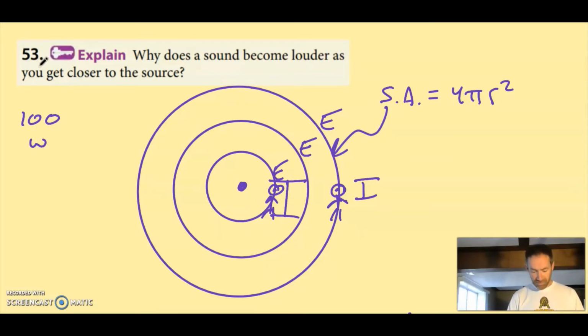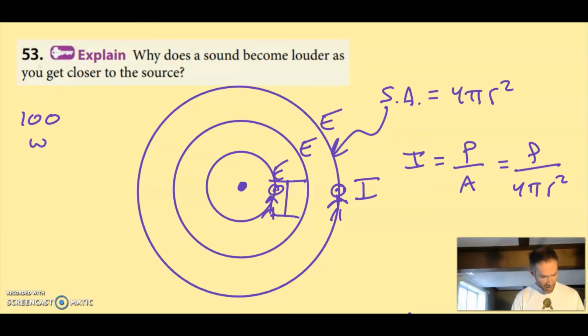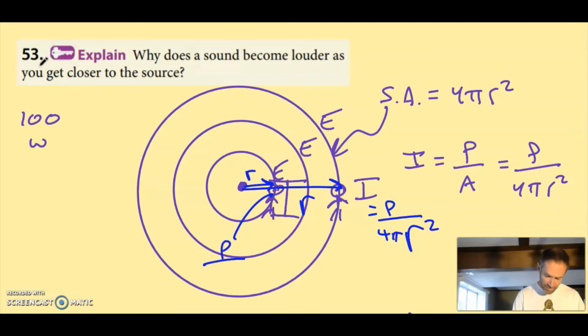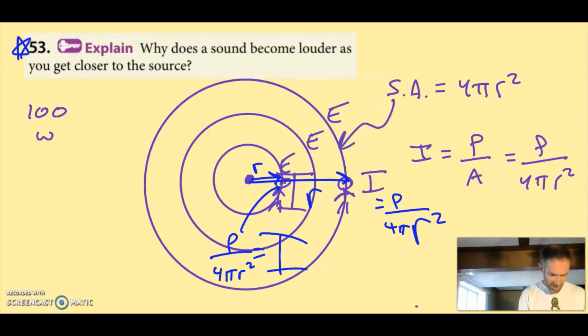And for you math types, you know that intensity is power divided by area. That is power divided by 4 pi r squared. Well, in this picture, this is my little r, and here is this big R. And so this intensity is going to be a power divided by 4 pi big R squared, whereas this intensity is going to be that same power divided by 4 pi but little r squared. And if I have a little denominator, well then, hey, I'm going to get a big intensity, and you're going to say that's loud. Put a few stars around that number 53 before we leave it.